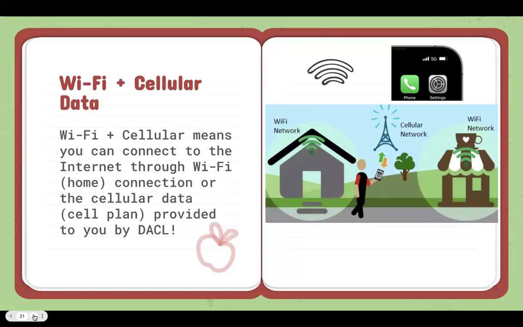Most libraries provide Wi-Fi. There's also DC Wi-Fi. I've used Metro Wi-Fi. So that is one type of network, but there's another network through cellular data. That connects to cellular towers and allows you to use your internet when you're out and about. AT&T, T-Mobile, Verizon, they all provide cellular data, okay?